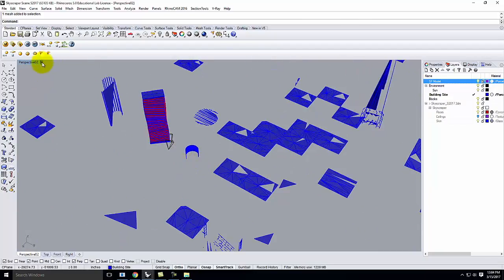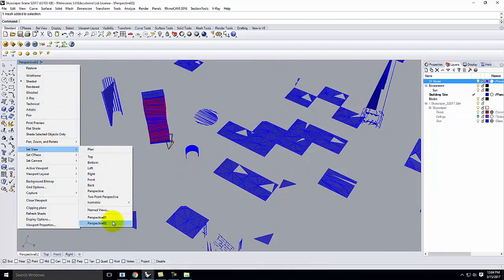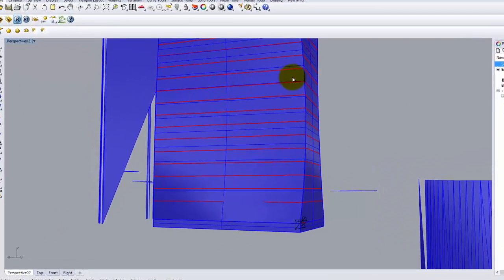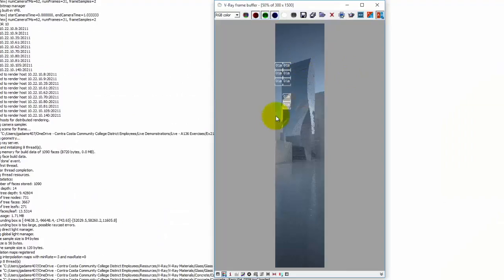But if I go back to my original view, and I go to Set View, Perspective 2, there it is, and I go to Render, all of that, all the buildings around and everything will come back into my rendering. So it's kind of a weird way of stripping out geometry. And it can be really useful and powerful down the road. But for right now, I just like to introduce it as a concept. If you want to do it, you can. If not, you can skip that step, and I'm happy. But I at least wanted to show you that the geometry will come back as part of it. All right?